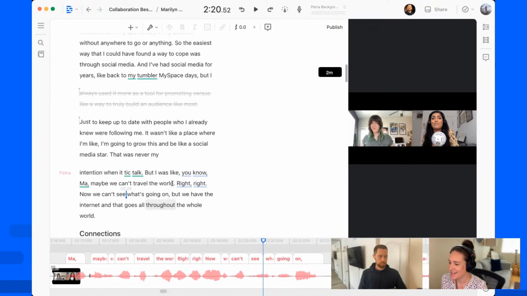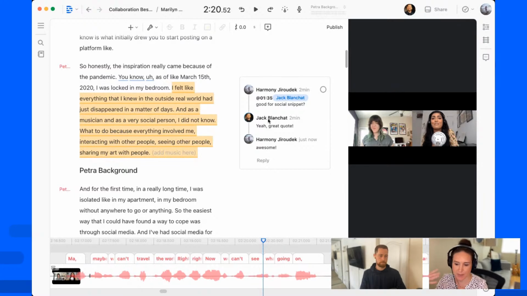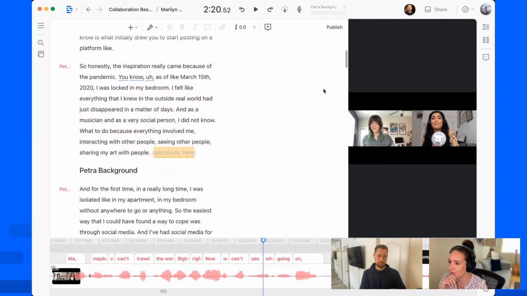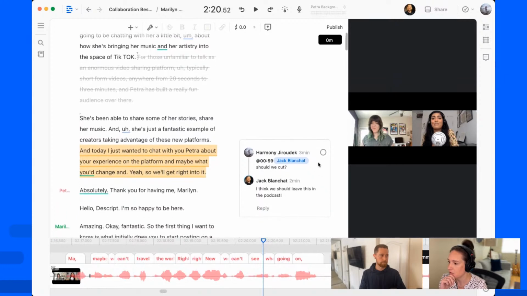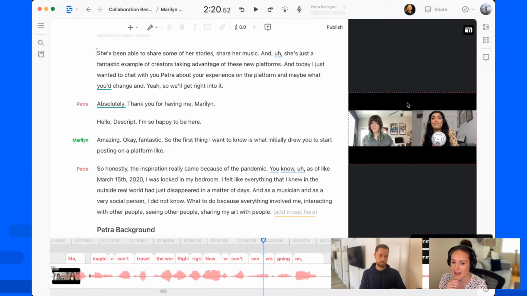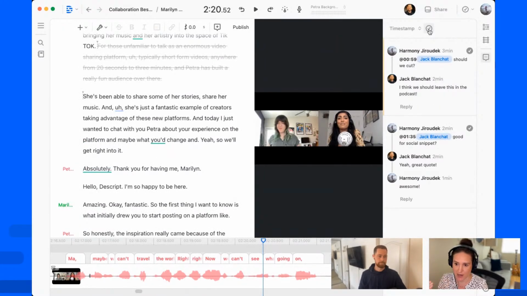100%. And the nice thing with the commenting too is that at this point, I think we've had the necessary back and forth that needed to occur, and so now I can go ahead and archive that conversation. Jack replied here, so we're going to leave that. Okay, so I can archive that, and then I can always go back and access those comments via this sidebar here. If we do show comments and we want to see archived stuff, you can toggle that on and off. And then you can also sort by timestamp, newest and oldest. So just wanted to point that out so you can always reference back.